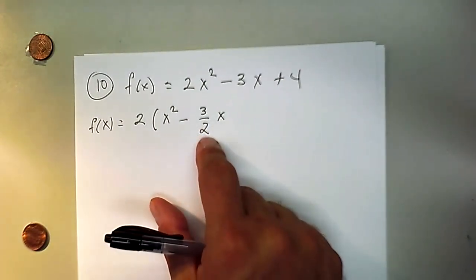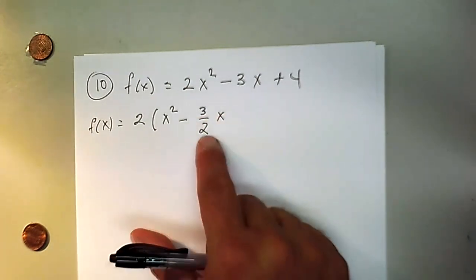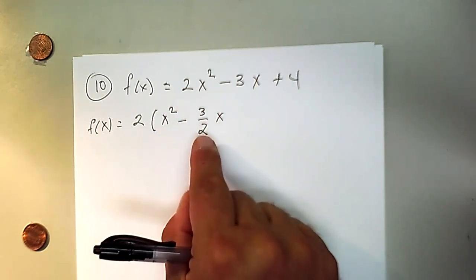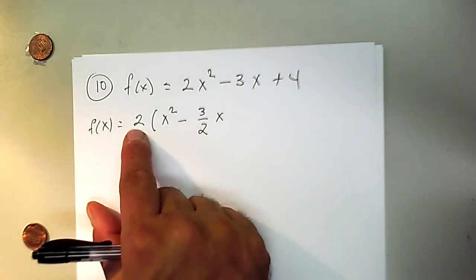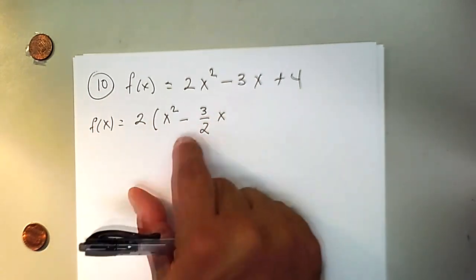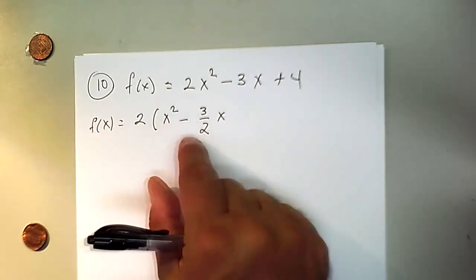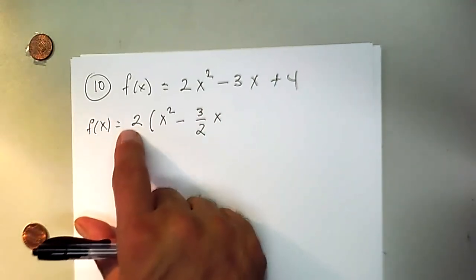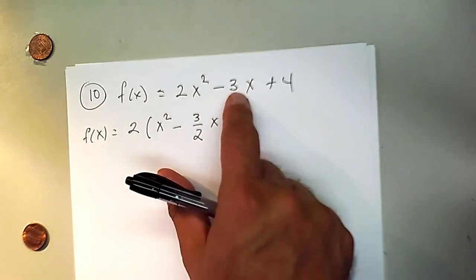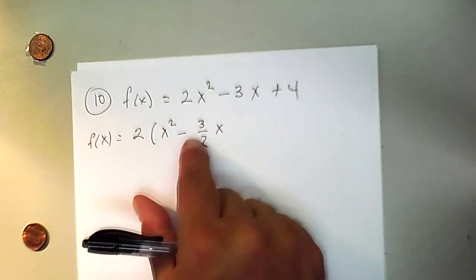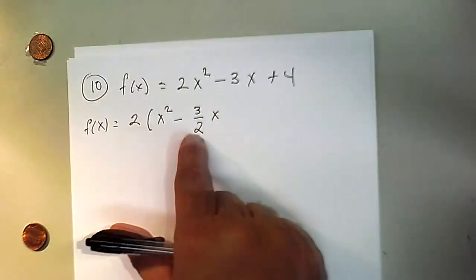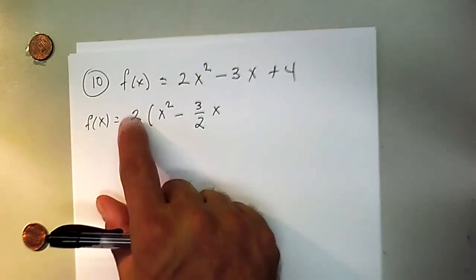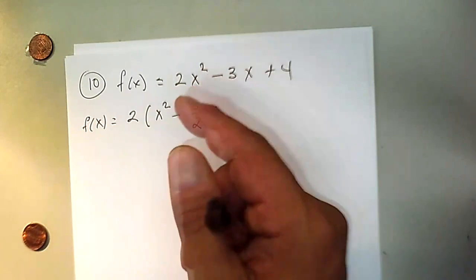How do we know this is correct before we start panicking? Oh my goodness, how do I do this? No, no, no, no. Don't panic. I mean, panic, but a little bit. If we multiply back by the 2, the 2's cancel, and we still have the 3. So that's how we know we are correct. If we're in doubt, think about what should this be? Multiplied with whatever we factor out gives us back what we started with. So if we multiply by 2, the 2's will cancel, and then we end up with -3, which is what we started with. And of course, here there's no problem. 2 times x squared equals x squared.